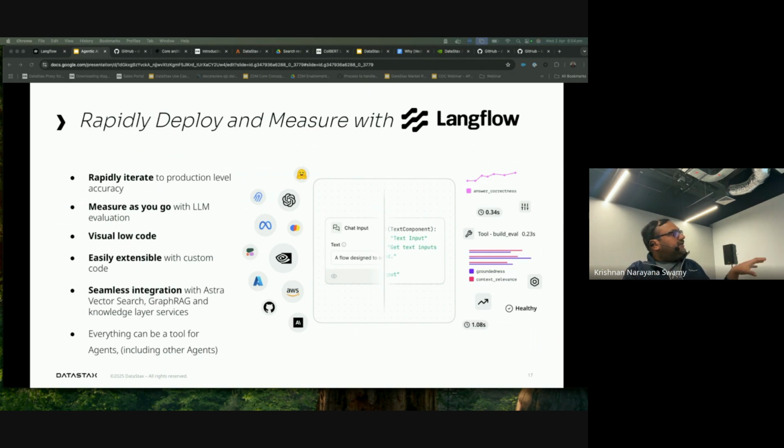And it's completely based on LangChain, right? Each of the components is essentially LangChain. So if you are already familiar with LangChain, this is going to be a really smooth transition, but it gives you a much faster, rapid development space. There's seamless integration with a number of vector DBs and also with our Astra. We released agents as well, like 2-3 months ago, and now we have onboarded MCPs just yesterday.